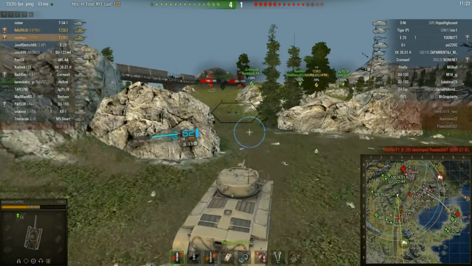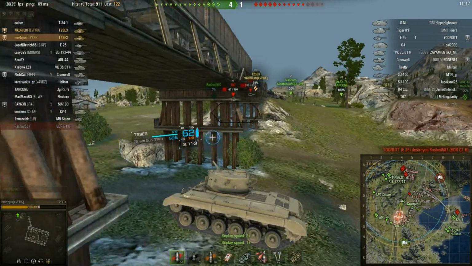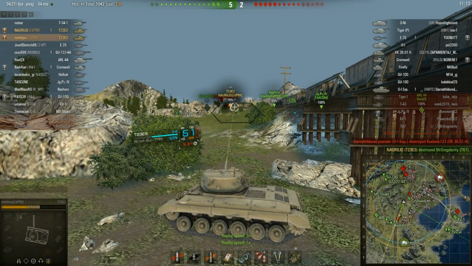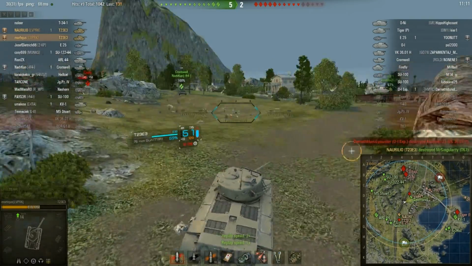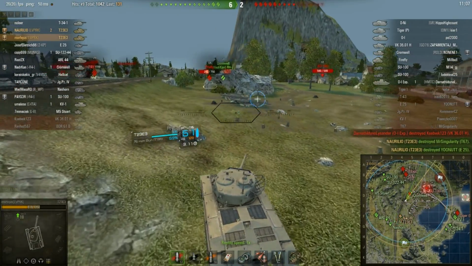To push fast forward a little bit. Now 2 TDs on the right side. The E76 has been taken out, so I take a shot at the E25 and leave that for my buddy Aurelio. Not a fragger, not going to take a kill from him.